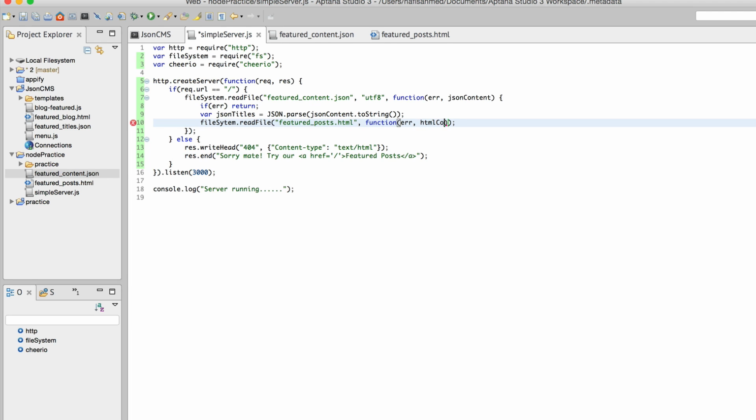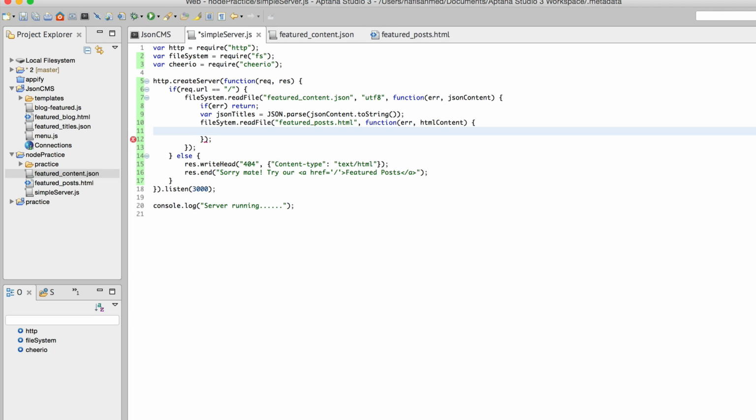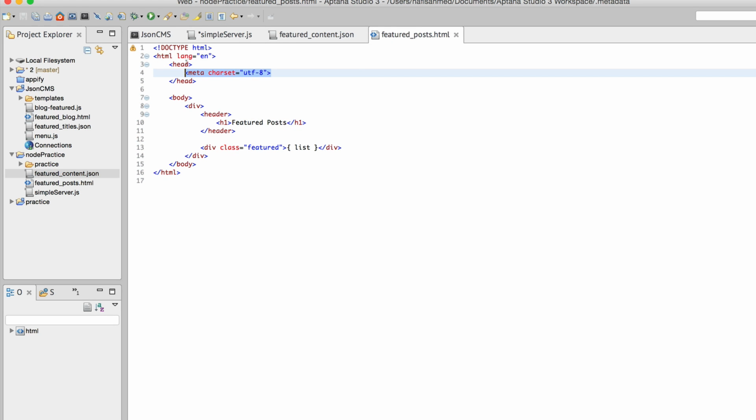Inside this callback, we will call HTML content. So this is pretty simple, as you can see. Because now we are reading the HTML file, we basically don't need this right now, but yeah, you can go for it. But I wouldn't recommend this. We are reading the content from this HTML file. We are reading this because we want to get to this part of this handler.